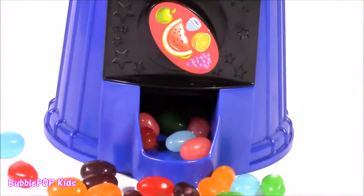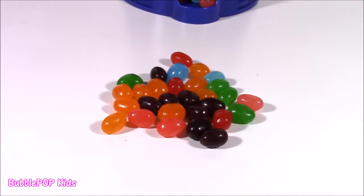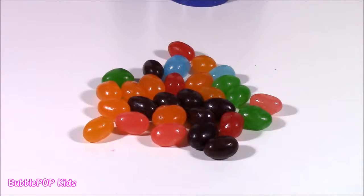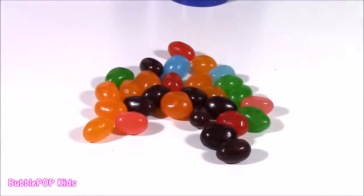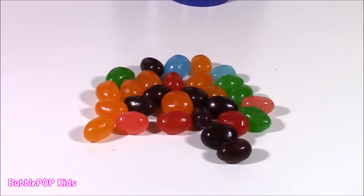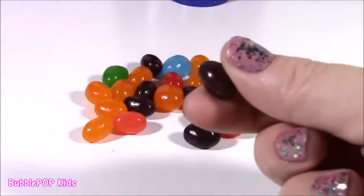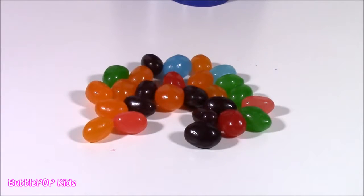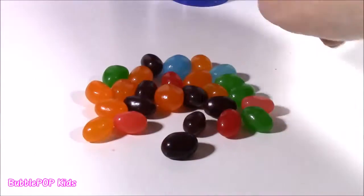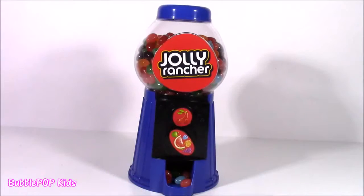So cool. So the first one I'm gonna try is the green. I'm pretty sure it's the green apple. So good. These are just like the gummy version of the harder candies that you suck on. Pink, I'm pretty sure it's watermelon. Oh, that's my favorite. I could eat these all day long. They are just too amazing. Red is your classic cherry and grape. Grape is really good too. Ooh, it's so sour. It kind of tastes like pucker powder. So all in all, we get 1, 2, 3, 4, 5, 6 different flavors. They are so good. And this machine is just like the best.